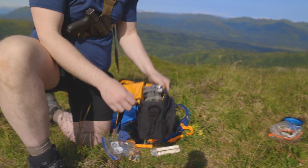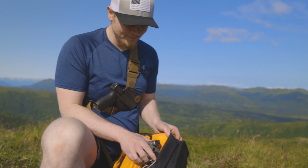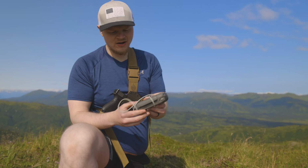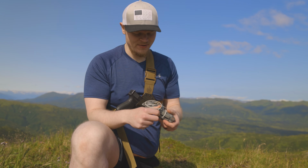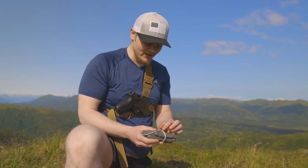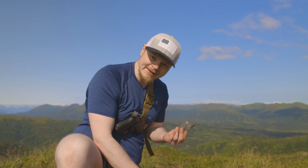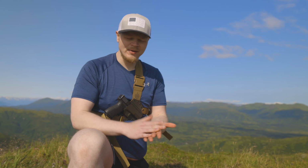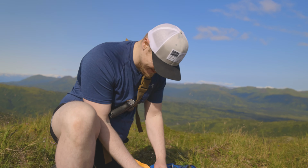So, all right. What I like is I got this slinger bag. It was like one of those free things you get when you buy a camera or something, and it fits the drone perfectly. I love how the Mavic 2 Pro, you can take off the joysticks and put them in here, which I did, and that's the first time I ever did that. Usually I just leave them on, but it's very convenient because everything fits perfectly. The remote, the drone, and a spare battery, and I just attach it on my bag here. It is a little floppy on my butt, so it's like pop, pop. That looks a little awkward, but it works really good.